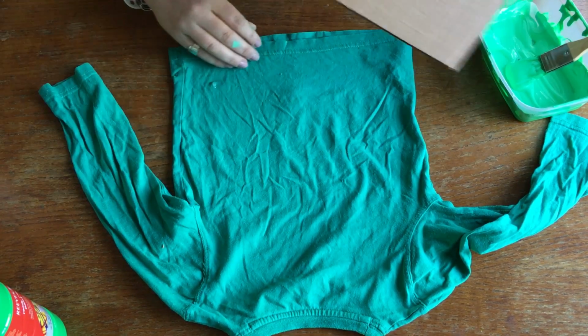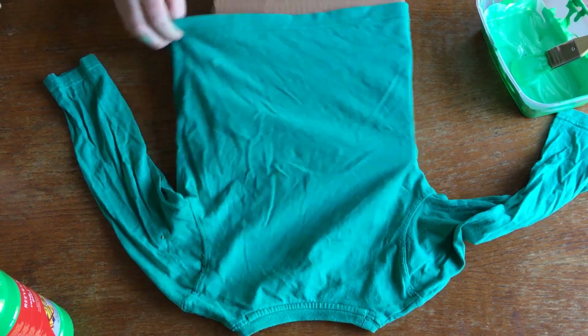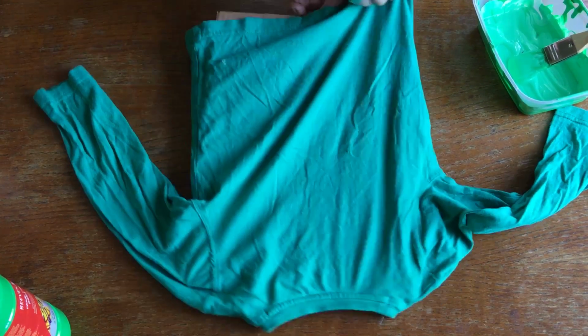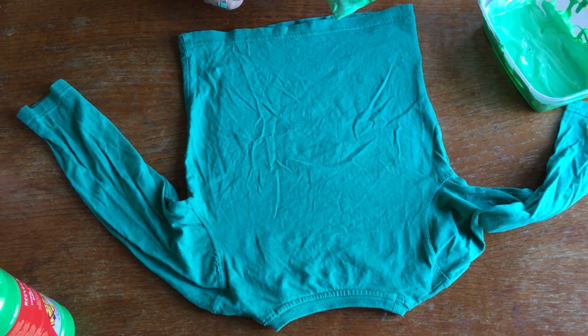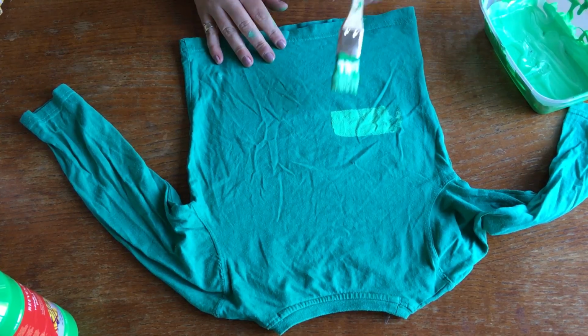First thing you need to do is take a piece of scrap card, just pop that inside so the two sides don't stick together as the paint dries. Going to be painting six rectangles, starting with the biggest one here at the bottom.